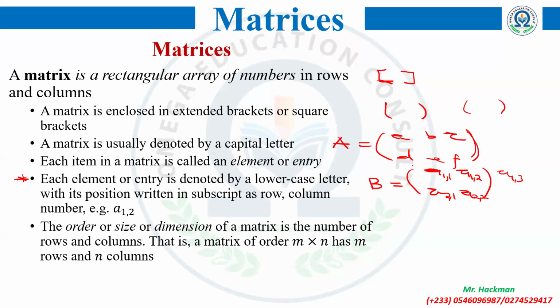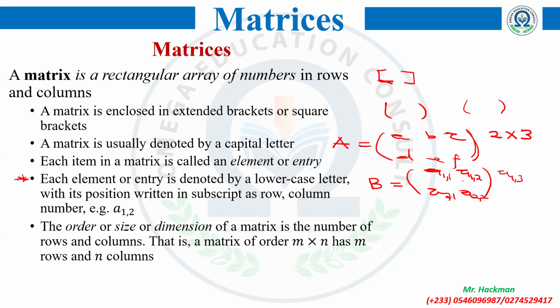So in the same way, let's come to the first matrix that I have here. If I want to state the order of this matrix A, how many rows here, my professor? 2. So it will be 2 by how many columns? 3. So this is a 2 by 3 matrix. So this matrix A is of order 2 by 3, of size 2 by 3, of dimension 2 by 3. All correct? Yes, please. My professors, are you following? Yes, please.